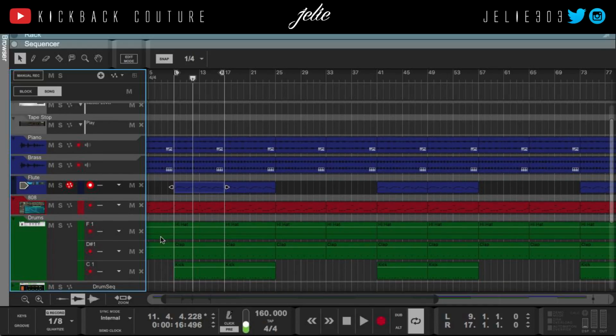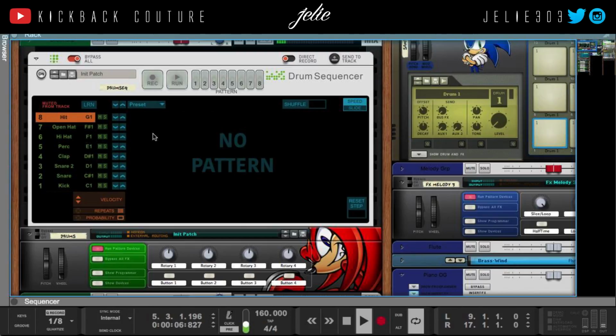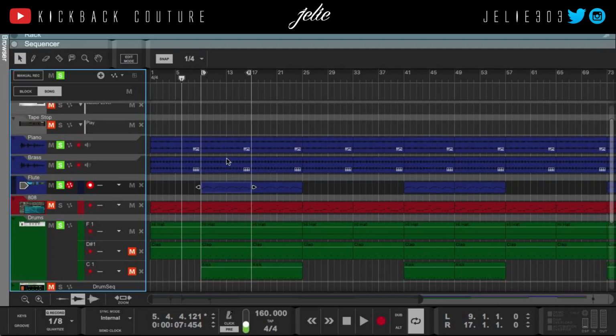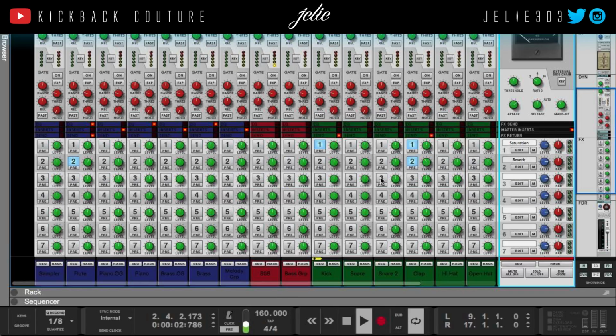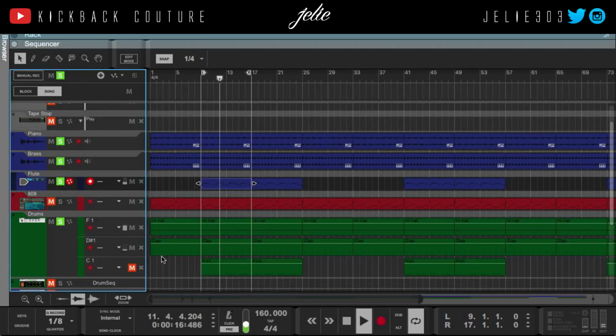The next thing I added were my drums. So first thing was the hi-hat. Simple. I did use the drum sequencer. You know, just the most common hi-hat pattern in trap. Next thing I added was a clap, simple. Put some reverb on it, same send as the Kong. Actually, I meant to say the reverb is coming from the Kong as well, same send as the flute. Kick. 808.